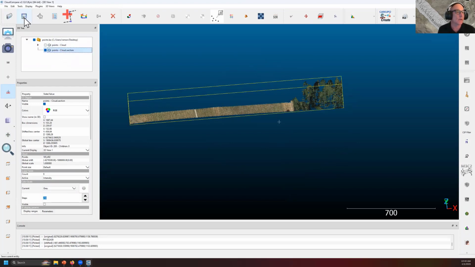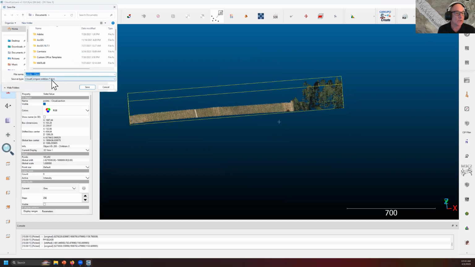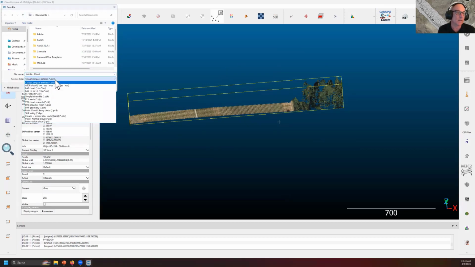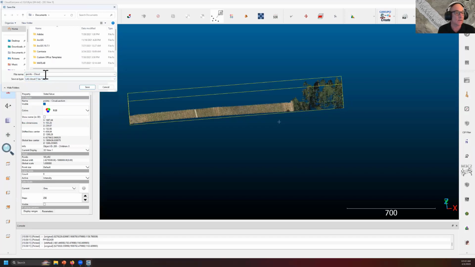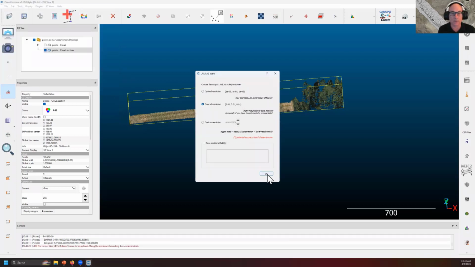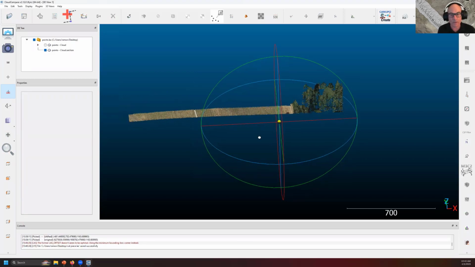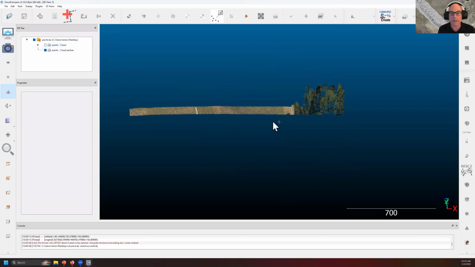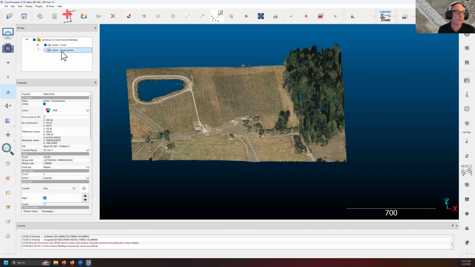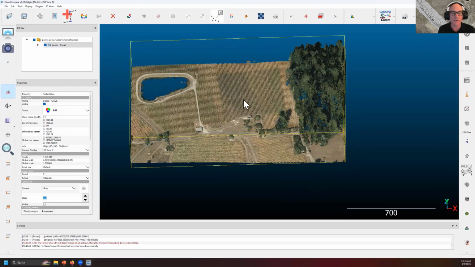Make it live, click on save. You can save it as a CloudCompare entity .bin, which isn't that useful unless you come back into CloudCompare, but you can save it as a LAZ file. So I could say this is a cut piece, save it back to my desktop, and get it again later. I'll save it at original resolution, and it put that global correction back in. So I've got that little piece prepared. Now if I right click on what we had produced before, I can get rid of it, so I'm back to the original. That was a simple slicing tool.